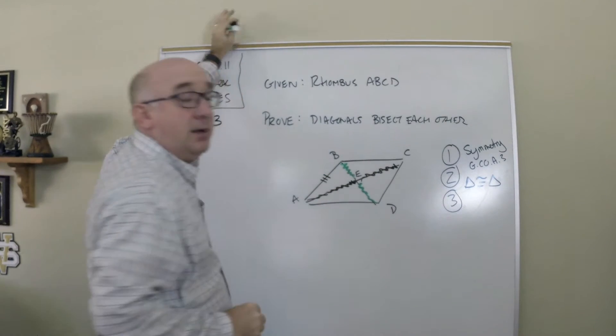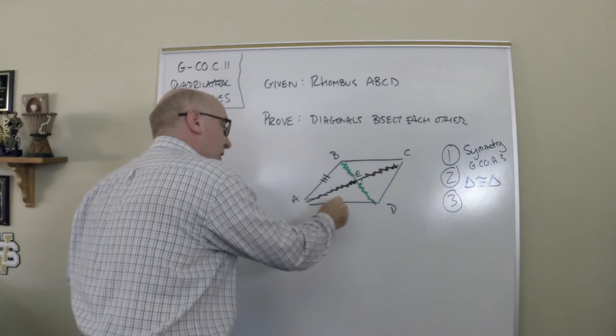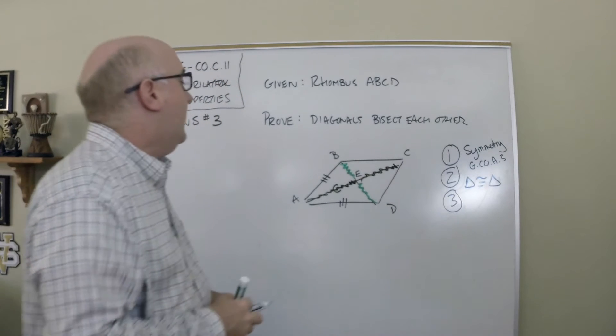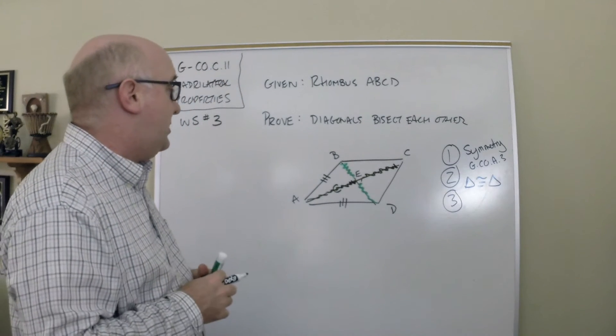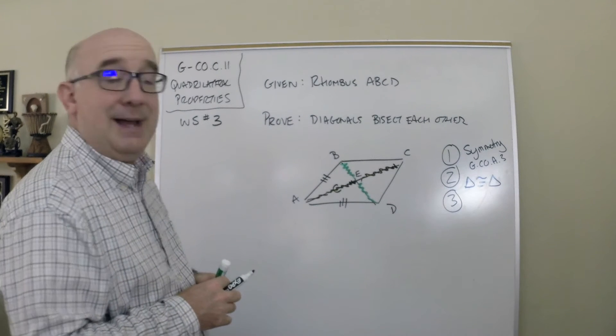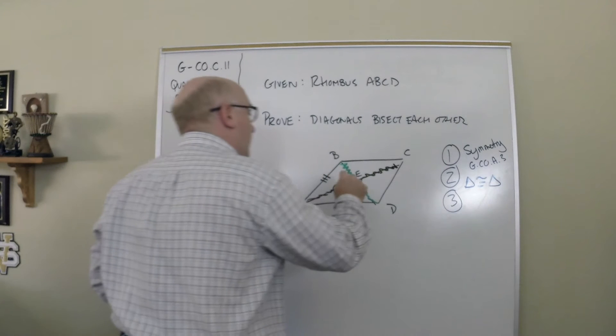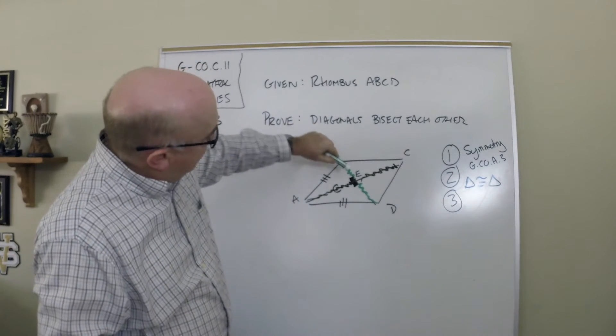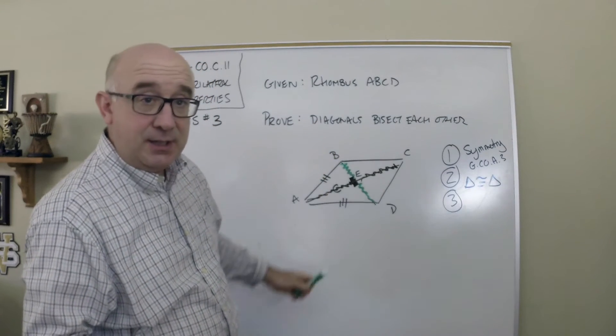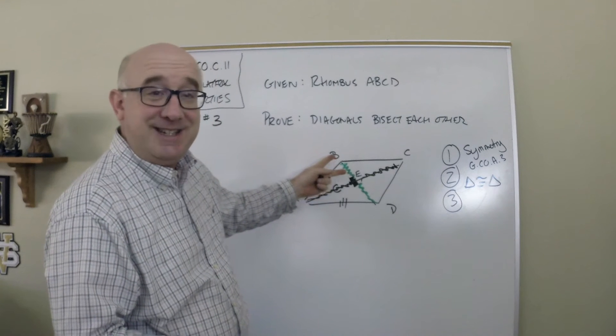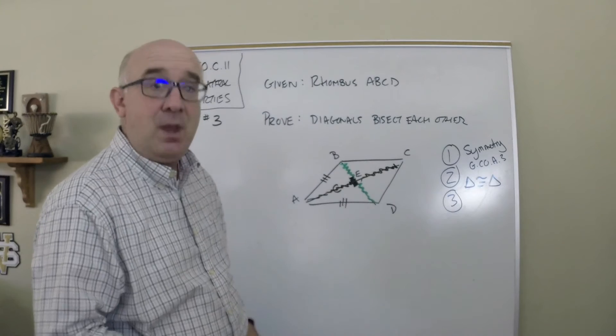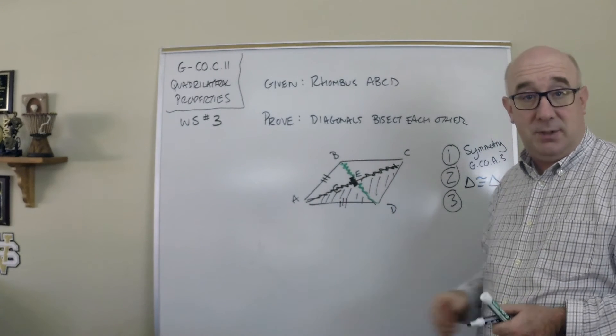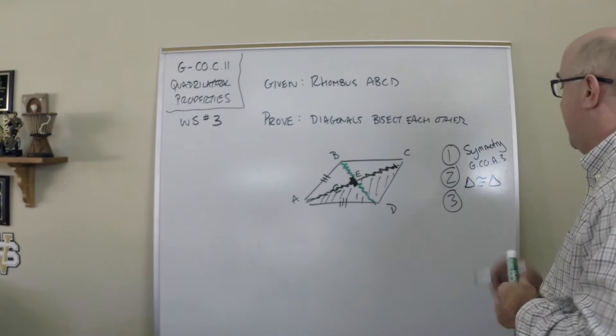This isn't that hard. This has to be equal to this because they're a rhombus. There's a common side right here. And depending on what I want to use here, I'm aware that the diagonals are perpendicular to each other, and so I could use that to prove by HL that this is congruent to this. And now I can speak to CPCTC, which says that would make that equal to that. I could repeat a very similar process to prove that this one is identical to this one, and so on.